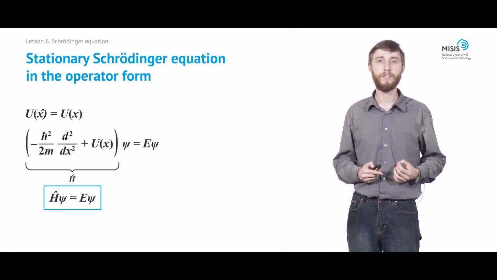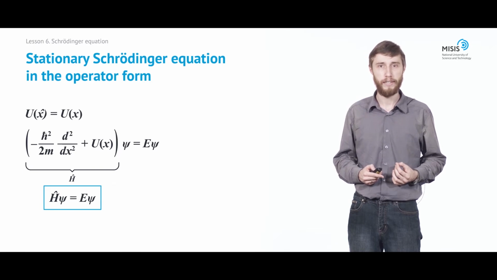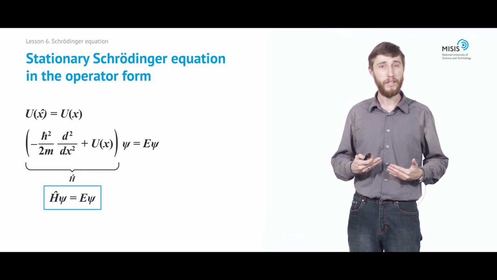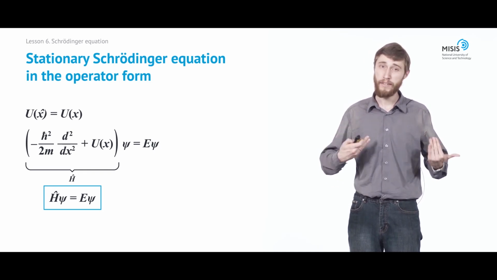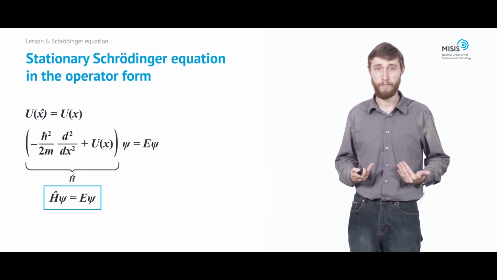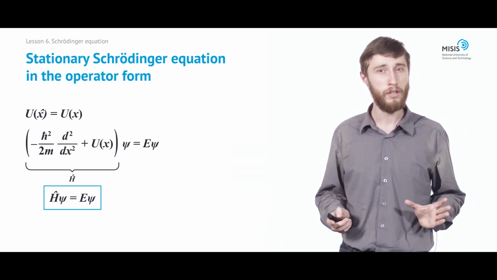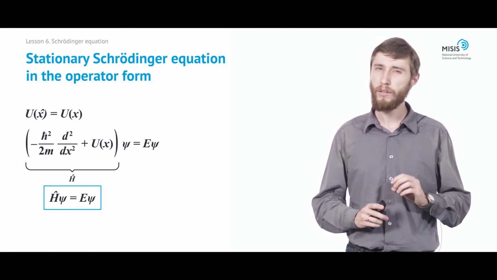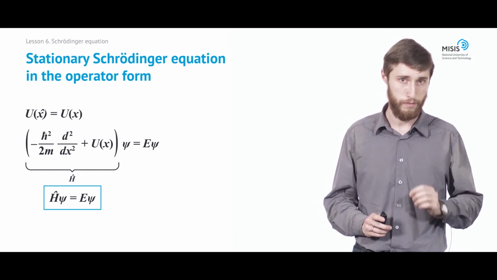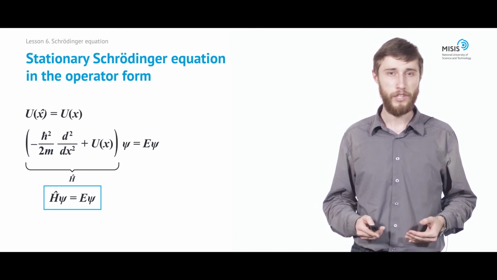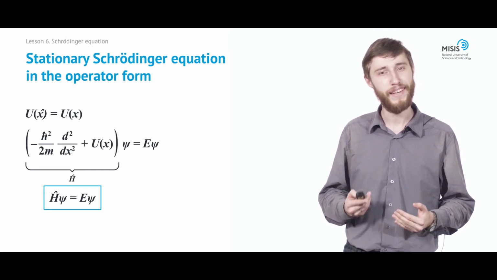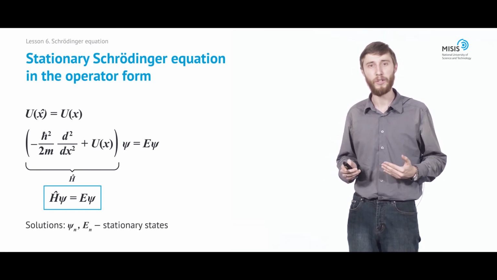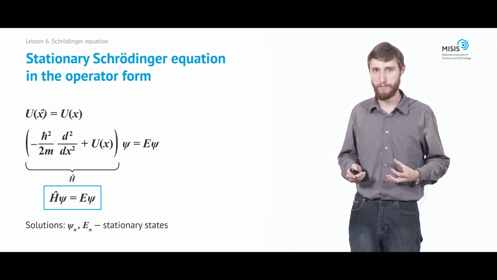So the solution is some particular state psi of n with the corresponding energies E of n. The set of energies can be discrete or continuous, or even can contain both discrete and continuous parts, depending on the potential. The important thing is that for a given potential, not every value of energy will correspond to a solution of the Schrödinger equation, and only some particular energies will give solutions. This allowed Schrödinger to naturally explain such a long-standing problem as energy quantization in atoms. The solutions of Schrödinger equation psi n are called the stationary states or orbitals.